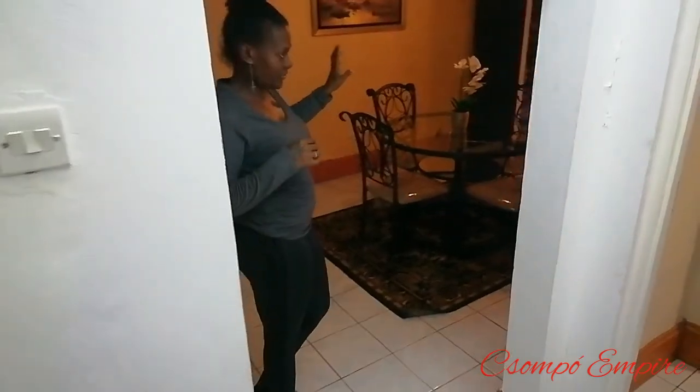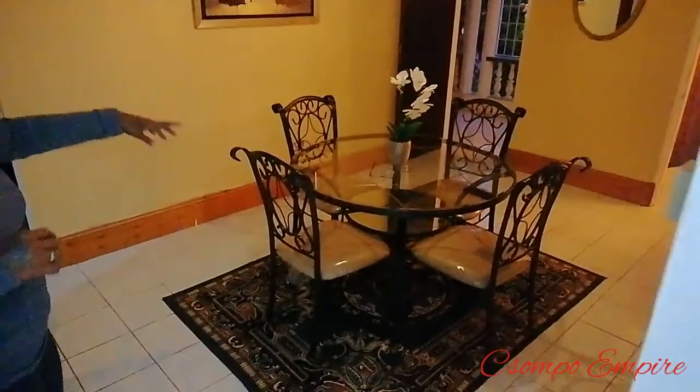And this is the eating quarter, which is the living area. I don't know, Angela, just sit here and eat if you want. It's up to you if you want to eat there. And this is the balcony. I have two chairs, and I have some indoor flowers out here. Sorry, I didn't put the light bulb in so you could see a wee bit better. They have a little view of the neighbor's backyard and some greenery. Like we have coconut tree, soursop tree, mango tree, lime tree.